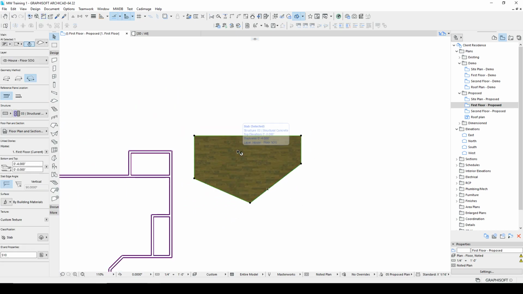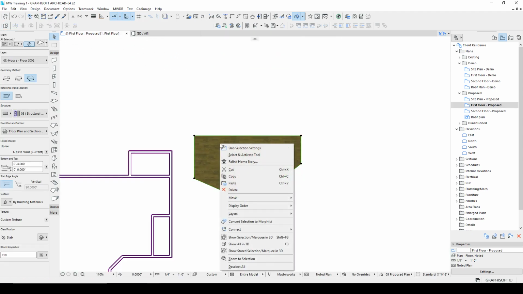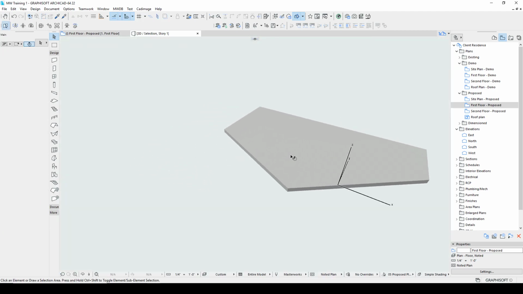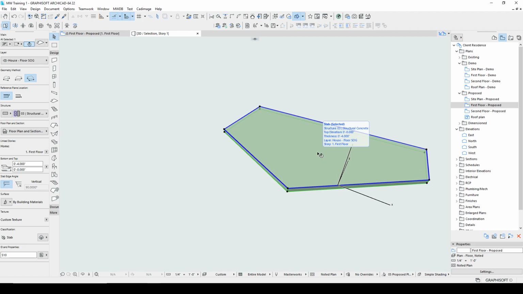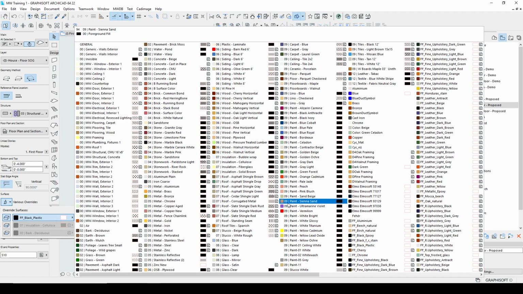When we go to 3D, now I'm going to select this only and hit F3, so I just see that. Oh, that didn't work. Shift F3 rather. And you notice that cover fill doesn't show up in 3D because the cover fill is only a 2D phenomenon. If we want to change this material in 3D, then we need to override the surface if we don't want to use the structural gray or the gray from the structural concrete. And then I can make this anything I want.